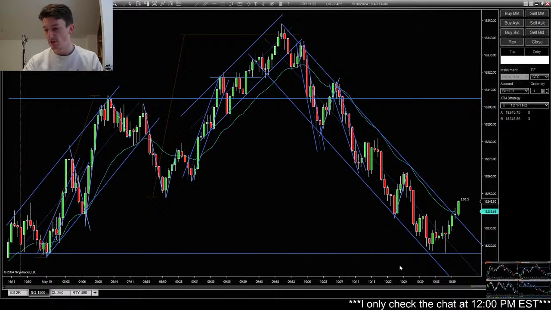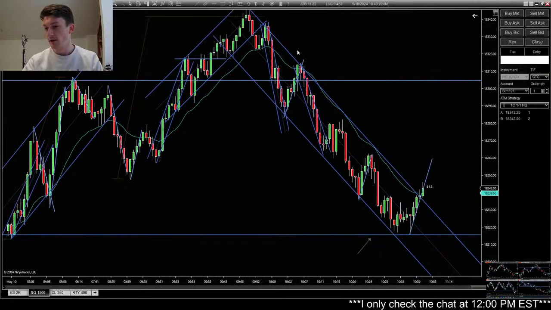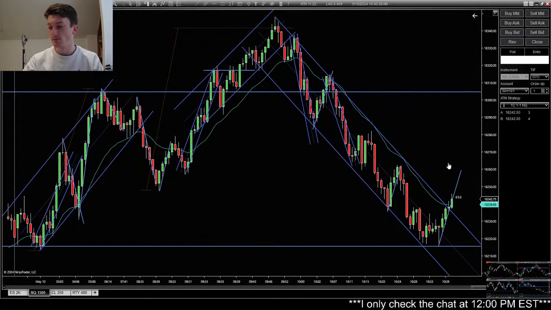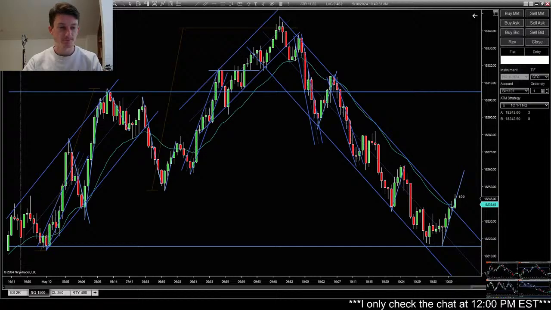NQ has already reached this low, so I'm not really looking for a break a new low for this downtrend anymore. But if we do get one, or we get a convincing attempt down at one, like a double bottom, you know, or something like that, and then a strong push up, then that's what I'd be looking for now.